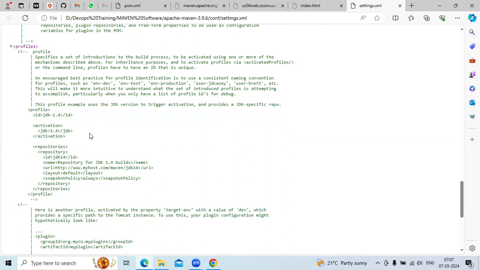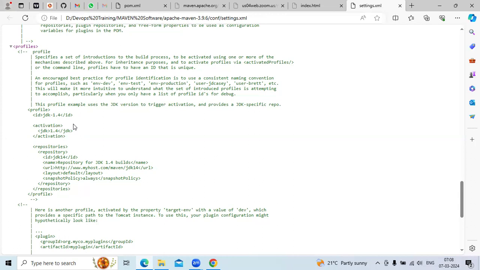So instead of writing another settings.xml, I'll add one more profile below that and change this JDK to 1.8. In the same way, if it is 11, I'll add one more profile down, and then I'll add one more JDK as 1.11. So something like that, you can go on adding the profiles.